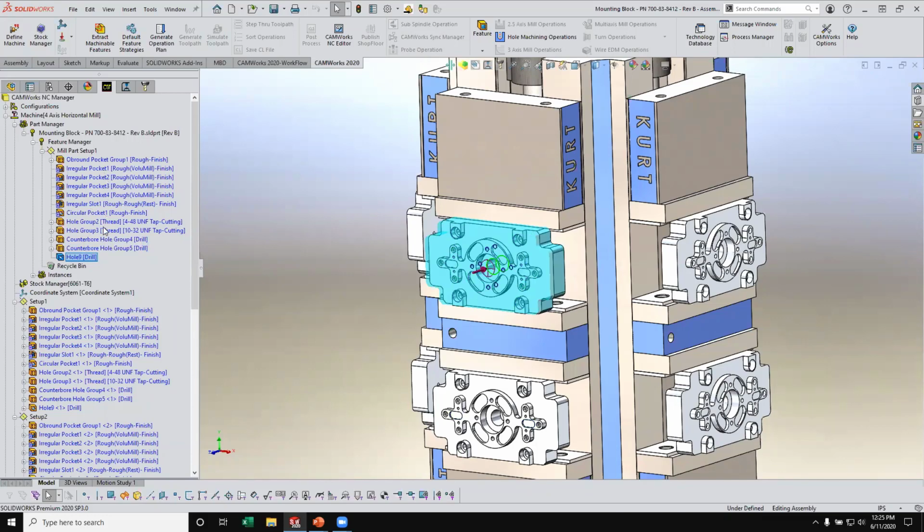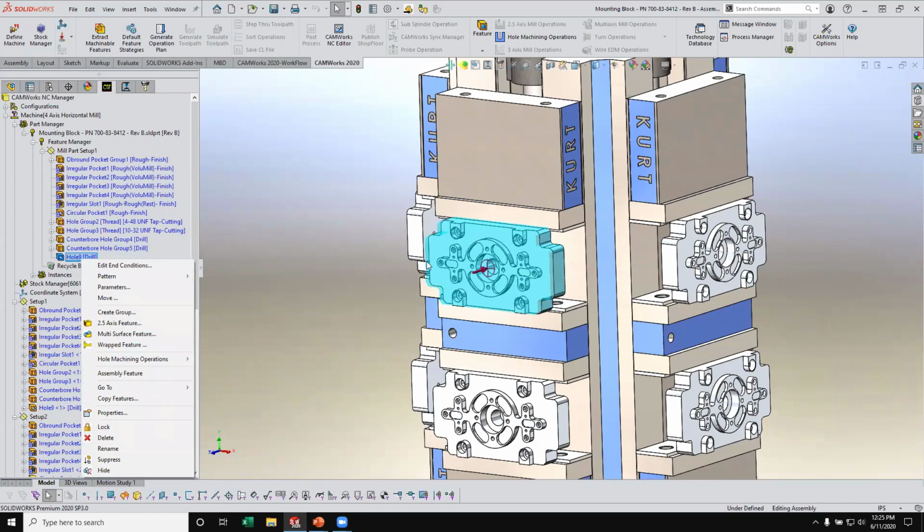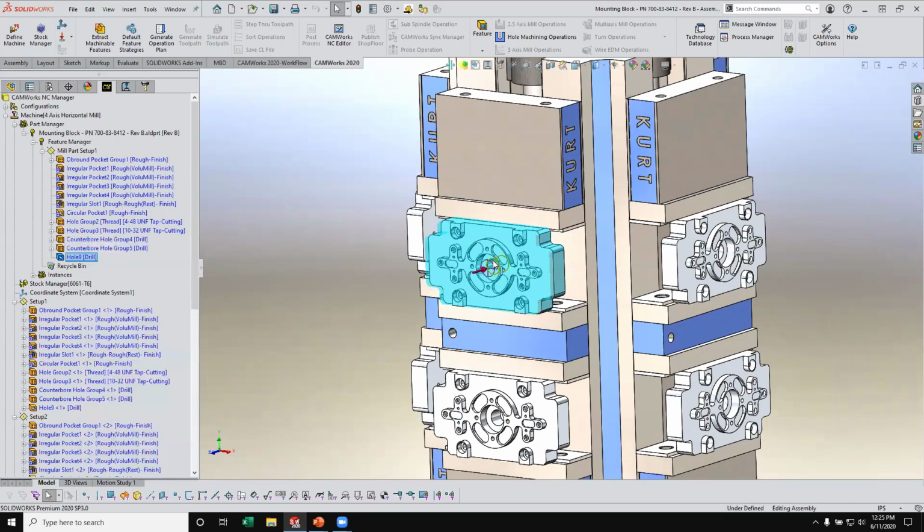So I like to review and see everything it found automatically. If I wanted to change that, I can, or I can add features interactively, etc. But looking at this, I'm actually going to change something because I want to show you how to change it, and it'll change it for all instances. This hole right here is how it found it, as if it's going to machine this pocket first, then drill the hole. I may want to drill this hole first. I want it to start above the pocket, then come all the way down.